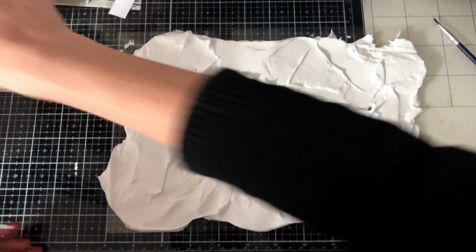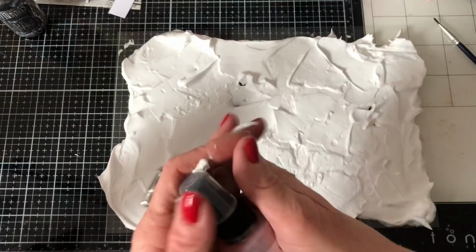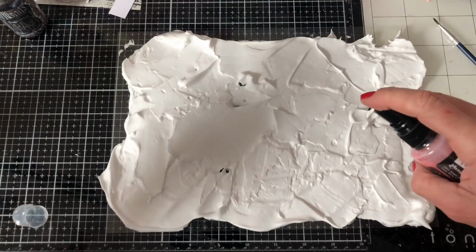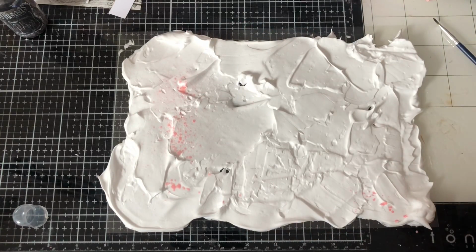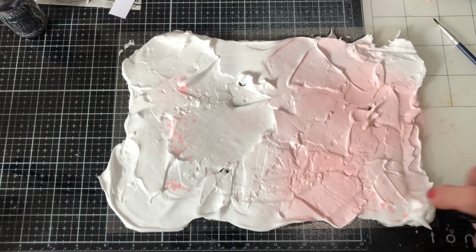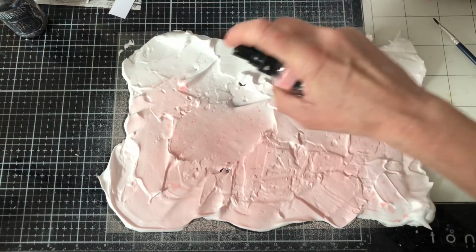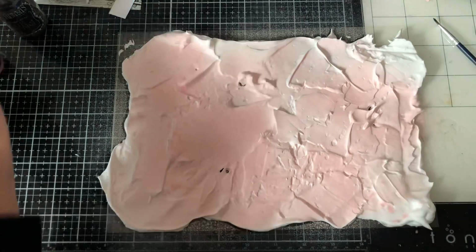So let's take this pink, which I didn't use at all yesterday. Let's give this a try. And what I might do is literally spray this pretty much all around. Oops, this is not coming out as well as my other ones. Oh, there we go. That's pretty. Perhaps I should shake this. It is a really pretty colour, isn't it? I love it. So I'm just spraying this everywhere. It's like a pink cloud sunset. Okay, right. So that's that.